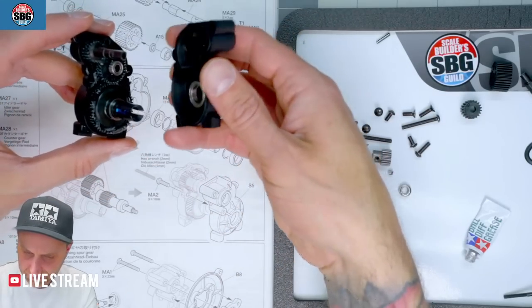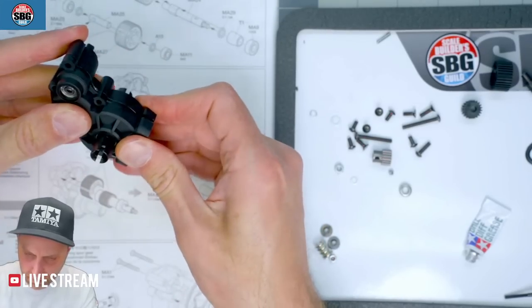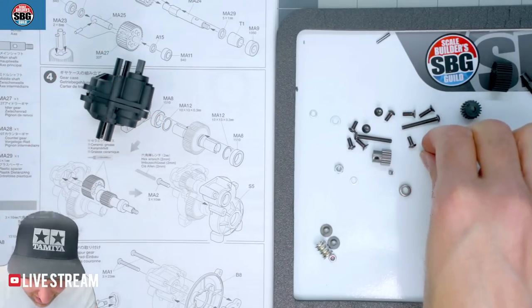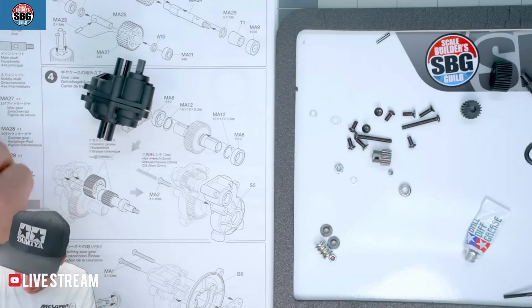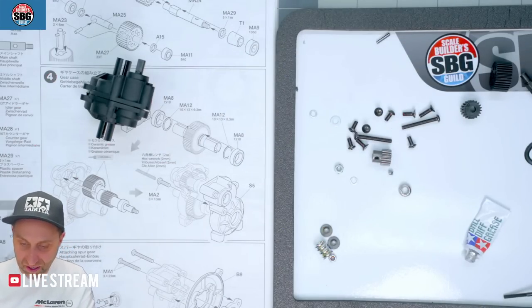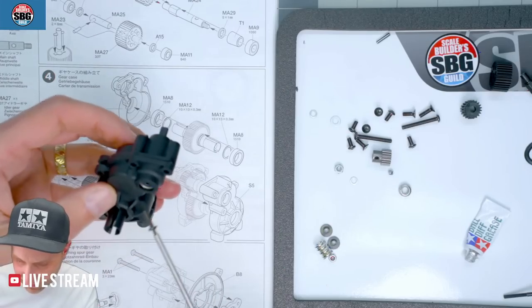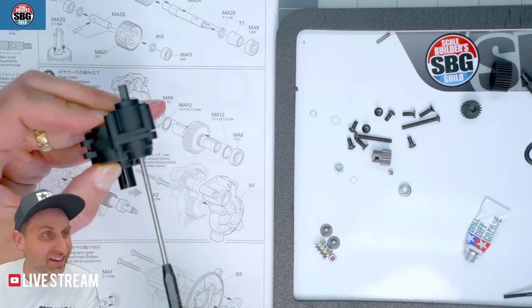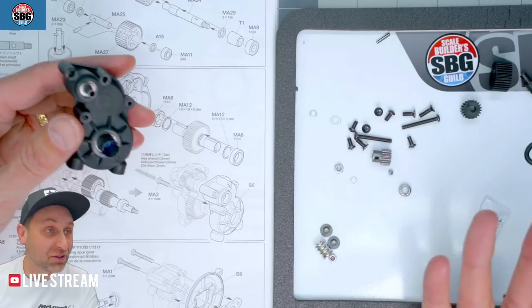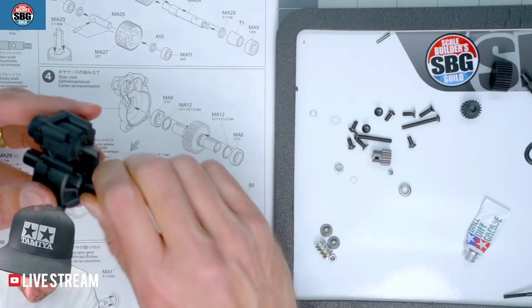There we go. Nice. Good fitment. Feels good. Looks good. Hex wrench 2 mil. Yes. What a world we live in, where I can just fire up the old Dewalt for a Tamiya build. What a world. Fantastic. This is going to make things so much better. I don't know if I mentioned that. Hex hardware throughout. Solid. So great. Okay. That's done.